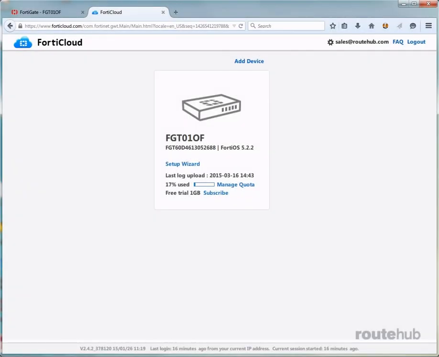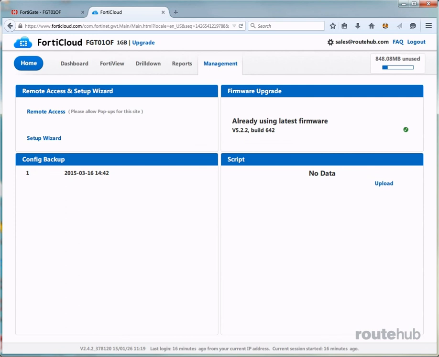Let's now go back into the FortiCloud management page. Okay, and there we do see our backup listed here. And we have a couple of options. We have an option where we can download the file. We can compare it against another backup file that we have stored here. And of course, we can delete it if necessary. So again, not a lot of options that could be very useful, but over time, I see the potential of this becoming very, very robust. Again, FortiCloud is really utilized for the reporting capabilities, which is very, very useful. Okay, and that will conclude this video for learning how to set up or enable FortiCloud and how it can be used for your environment.